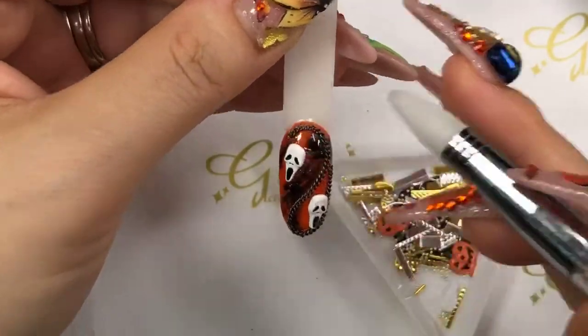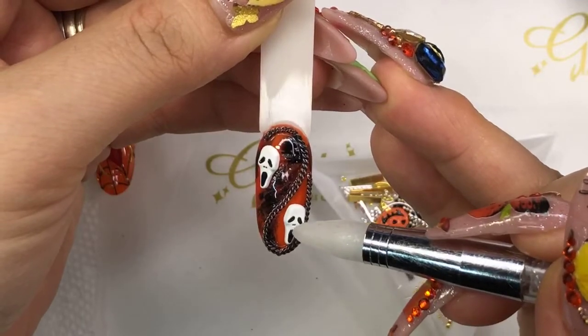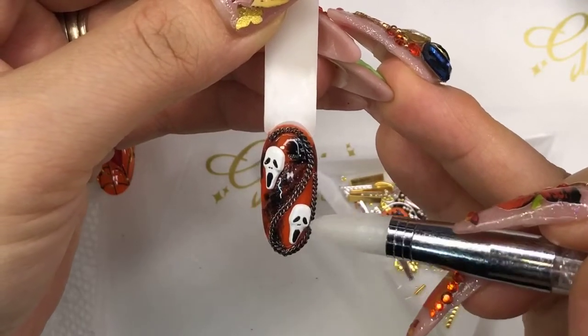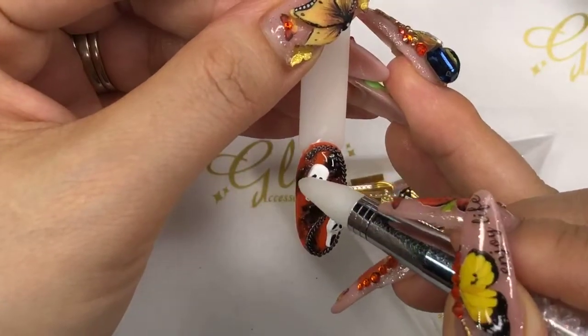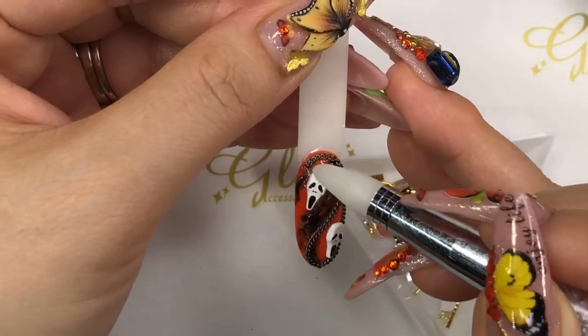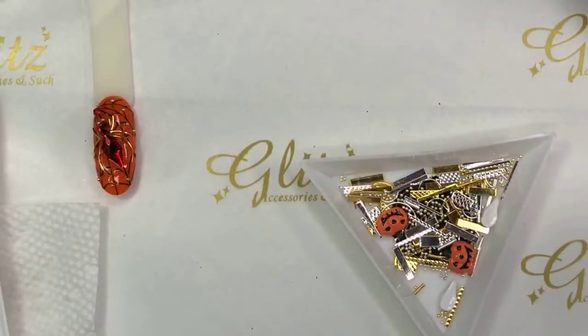I'm scared of all the scary movies, but I want to design the nails kind of scary, but it looks cute and fun. Like today, in the morning, his Dom did hers, and it's like, what, mean Halloween? It looks so cute by the end. It doesn't look mean at all.